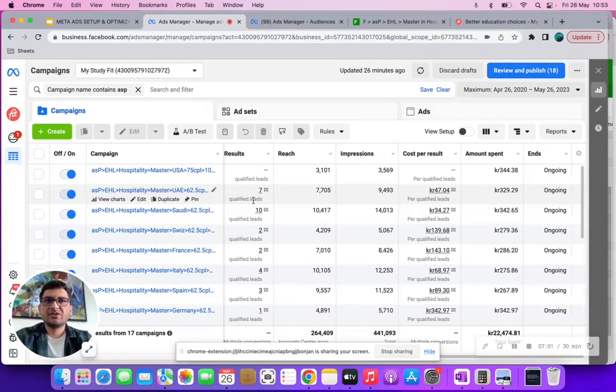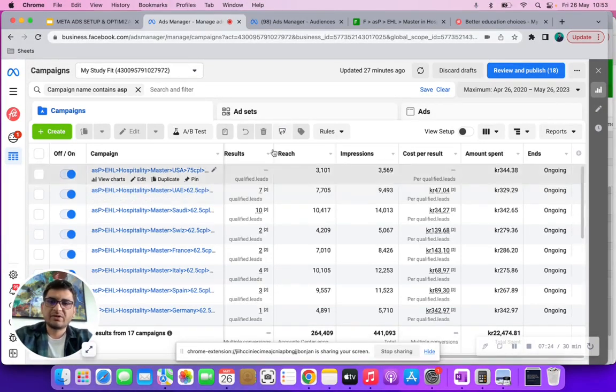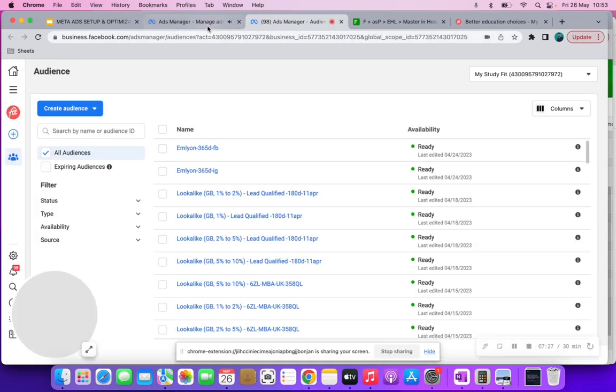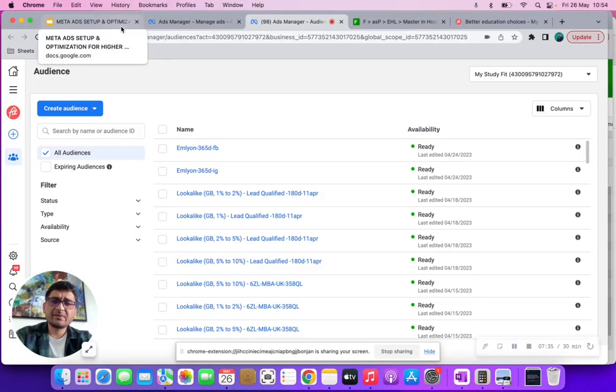However, until the user gets to the final page where they submit their details by answering all the questions, we are, till the last step, able to determine if this user is going to be predicted qualified, if this user is going to be MBA qualified, master qualified, or bachelor qualified. So if we go to our audiences, after all, we are able to create them and differentiate them into different audiences.